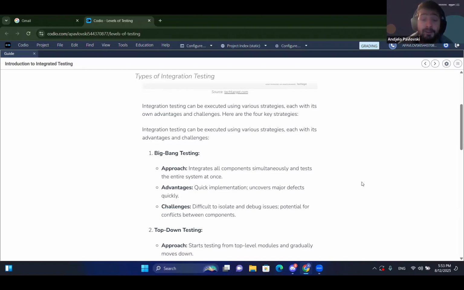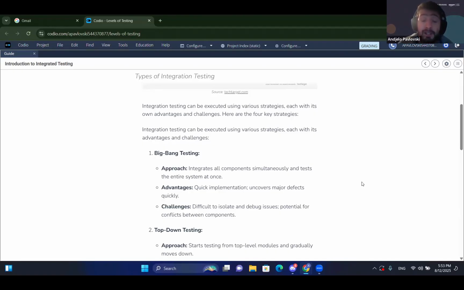It is a type of integration testing that you would usually use when you have a more unfamiliar application. Your job is to come and just find the main issues that you can discover. So just going through every aspect and testing based on experience in a way, doing exploratory testing, you will unveil some of the major issues that at that moment are the more important ones to fix.